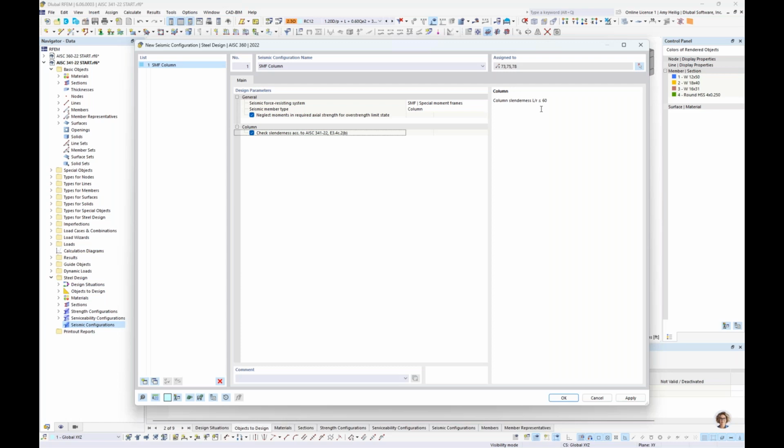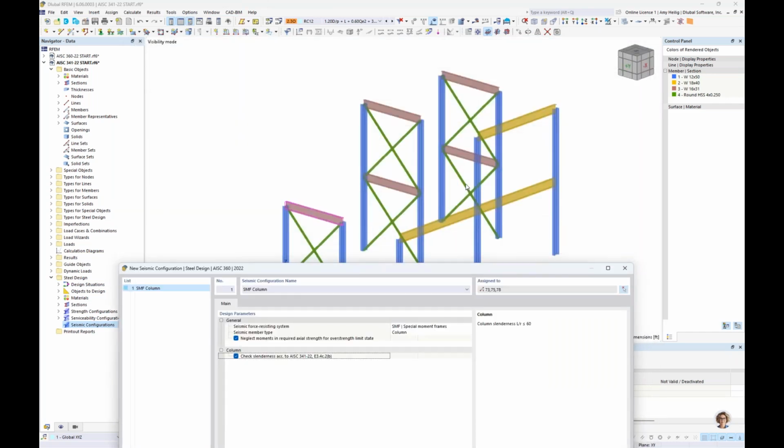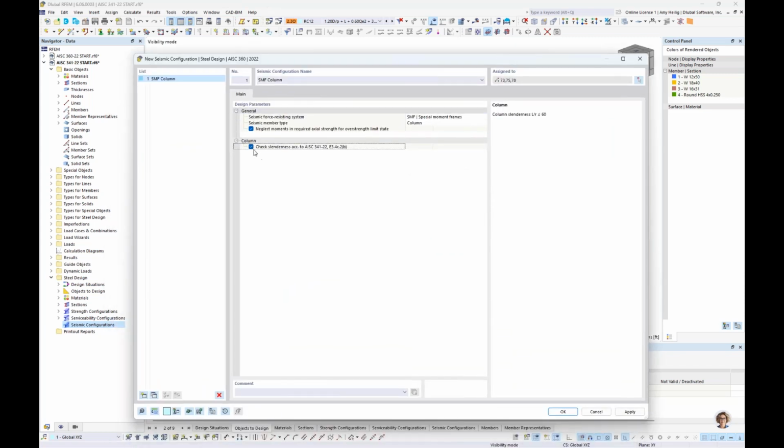Unbraced connections, though, can occur in special cases, such as a two-story frame without an intermediate floor. In that case, we would want to account for that. In our example today, we do have an intermediate floor, although it's hidden here, but these columns are going to be braced at the center point. Therefore, we can go ahead and uncheck this slenderness check here.